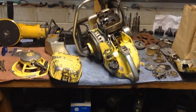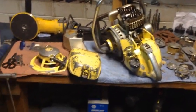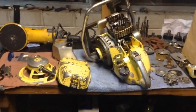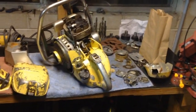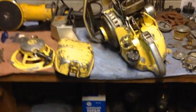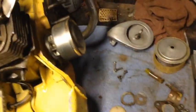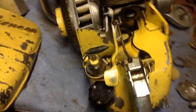Alright, well, we took the Model RA into the shop today and got it all cleaned up. It was pretty filthy. There was sawdust everywhere when I got it, and I got that all taken care of. There was a pile of dust stuck up all in here. Got that all cleaned up, and got all the sawdust that was built up off of there. So now what we're going to do is cut some new fuel line for it.